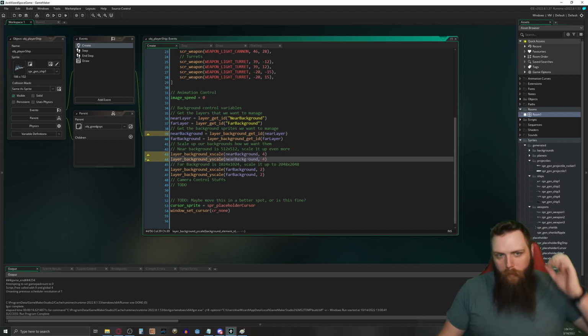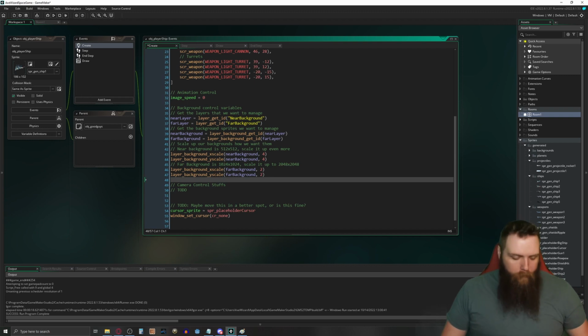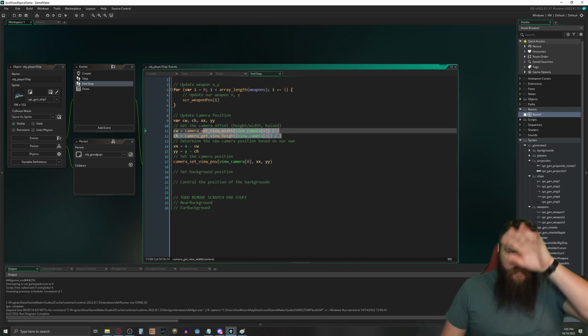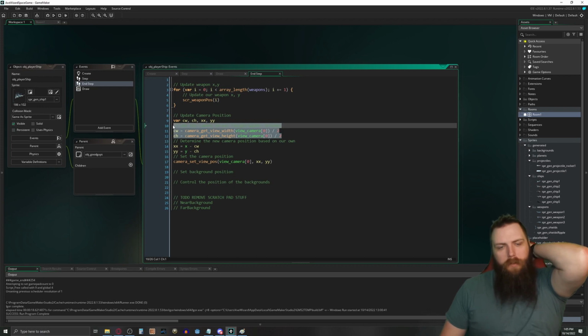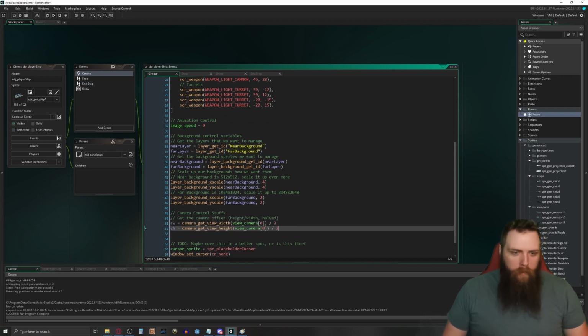Okay, cool. So we've got that stuff set. Now, I don't expect our camera width and stuff to change a lot either. So what I'm going to do here is copy this out and put it here in this create event as well.